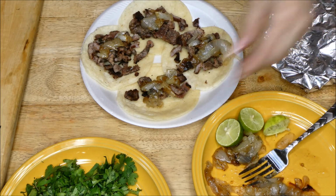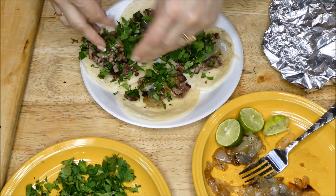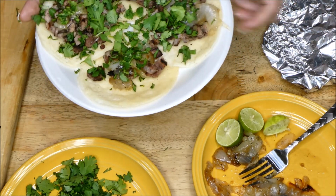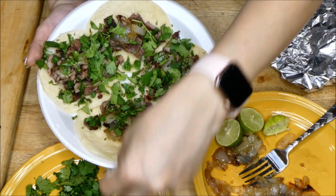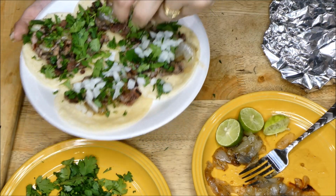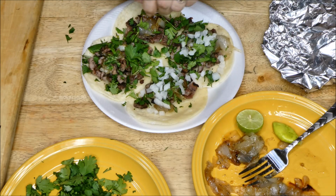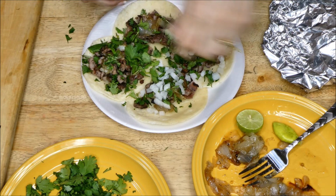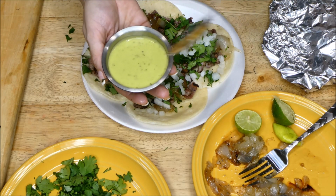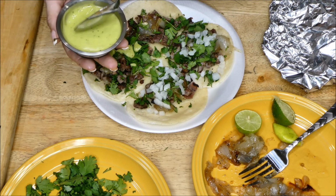Just like that. And then we're going to add some cilantro. Just like that. And then you can add some white onion on top. We'll add just a couple because I really don't care for it. Just like that. And you can squeeze some more of that lime juice. And then you can add your favorite salsa. This is the guacamole salsa. So I'm going to go ahead and add it on mine.